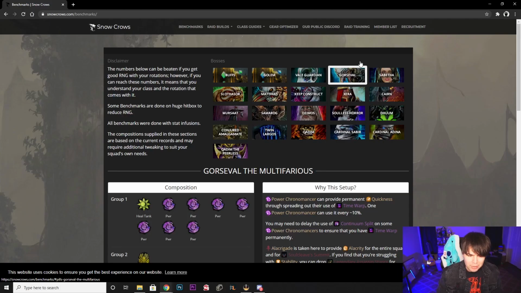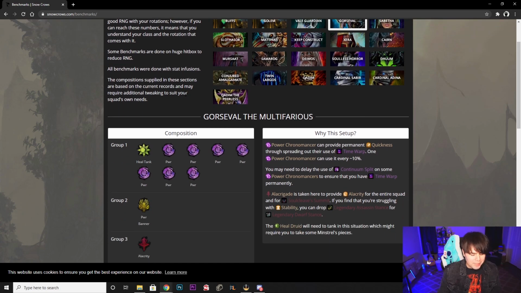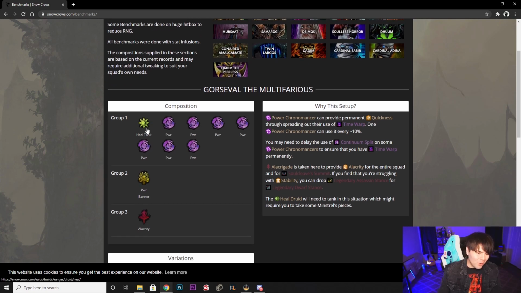So if you guys want to know if Mesmer is good to play in PvE, well, I will tell you right now, just judging by even Gorseval, which is one raid boss in all of the Guild Wars 2 raids, let's look at the composition of the best type of group that you can bring. As you see, you have one healing tank, about seven Chronomancers, a Power Banner, and an Alacrity Renegade. So, I mean, if you ever had any concerns coming into Guild Wars 2, should you play Mesmer? Well, there's your answer, you guys.